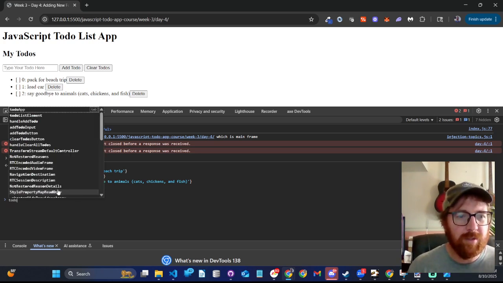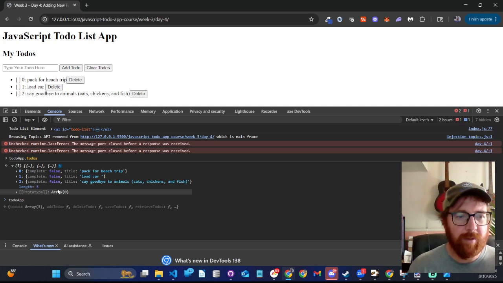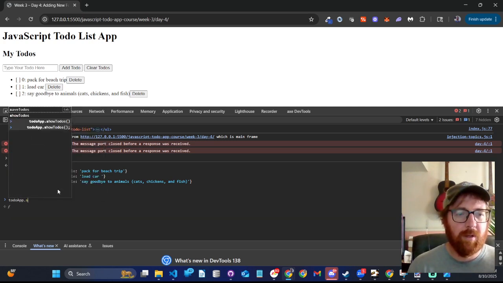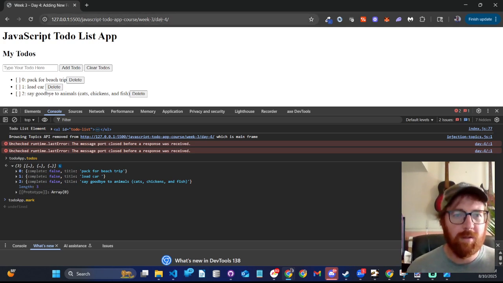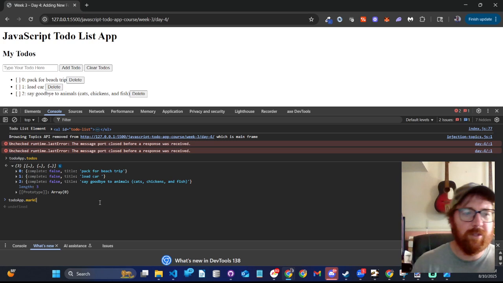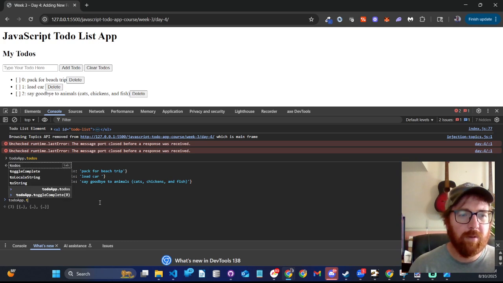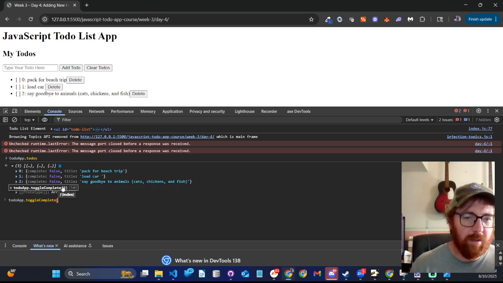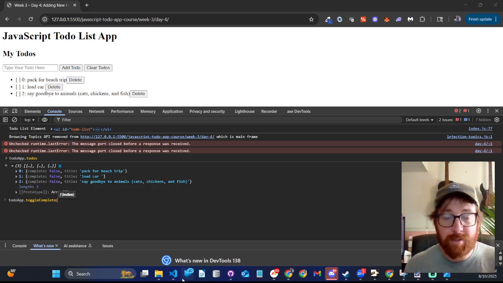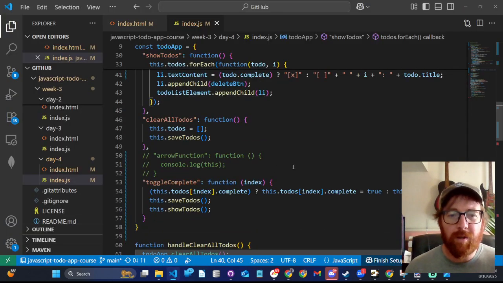So to do's, the to do app, mark, in the wrong. That's the mark completed. Toggle complete. And are we not passing an index? Thought we did. So we're passing an index.